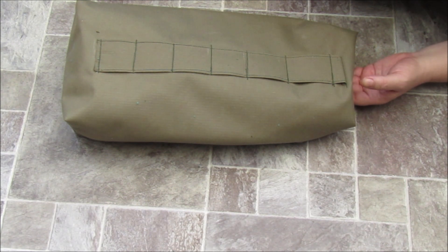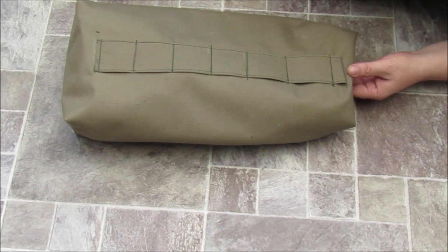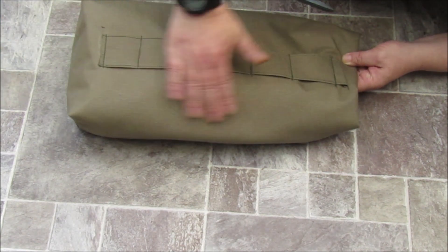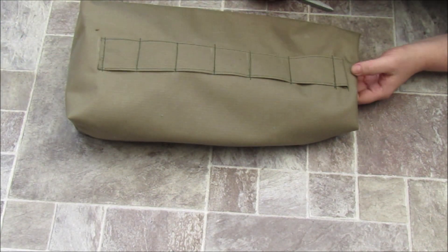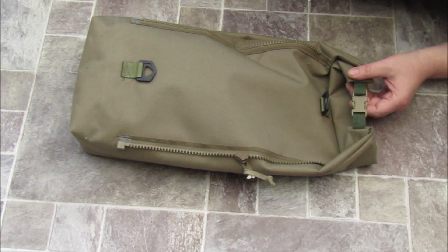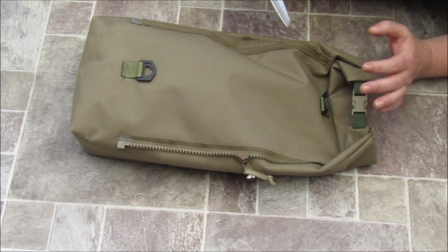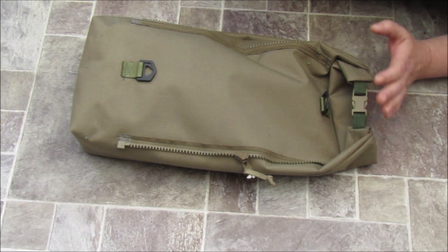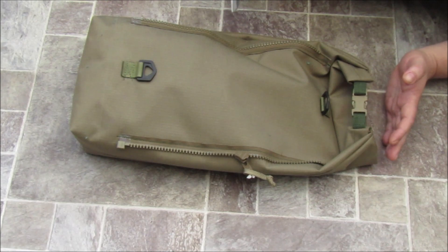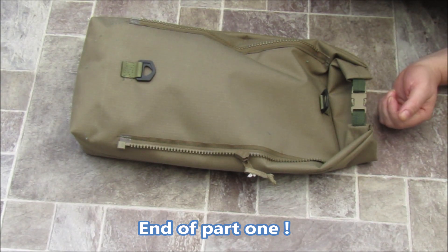Obviously as long as it's got vertical straps either on the side or the top - more than likely I would use this on the actual back of a Bergen where the straps come over and do up at the lid. I'm very happy with that - loving this material, loving the colour. So there's one of the side pouches, and this one will also give me the ability to attach it to the bottom of my Bergen as well, either by the straps or the zips. As I say, this will fit my new Bergen and my shelter kit will go in there, and I can attach it to any Bergen on the planet.